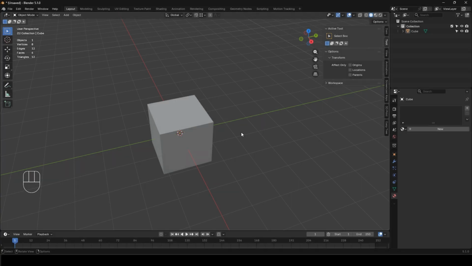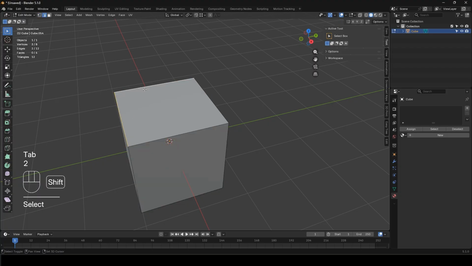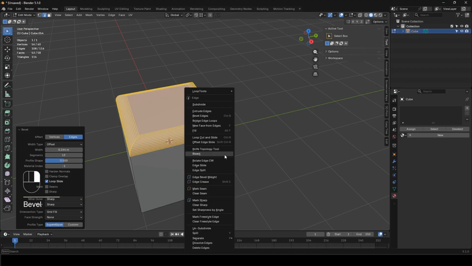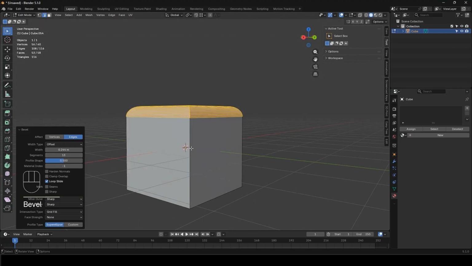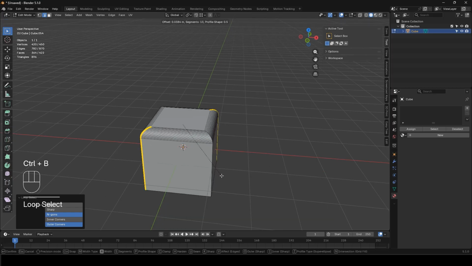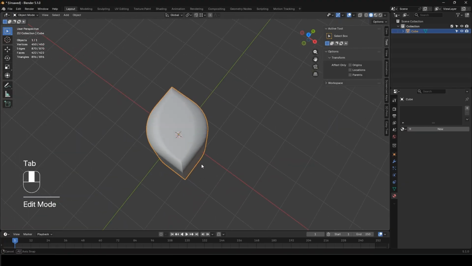Bevel Edges is used to round or chamfer edges. So if we go into edit mode and select just these top edges here and do Control B, we'll see that we get this nice rounded off effect, and we can use the scroll wheel to either increase or decrease the number of edge loops that basically happen. So as you can see, we've got this chamfer, but then if we wanted to round it off, we can basically just introduce more loops, like so. And then what we can do is using Alt, we can select this one and this one for example, and then same again, just do Control B, and now we've got this chocolate shape, I guess.